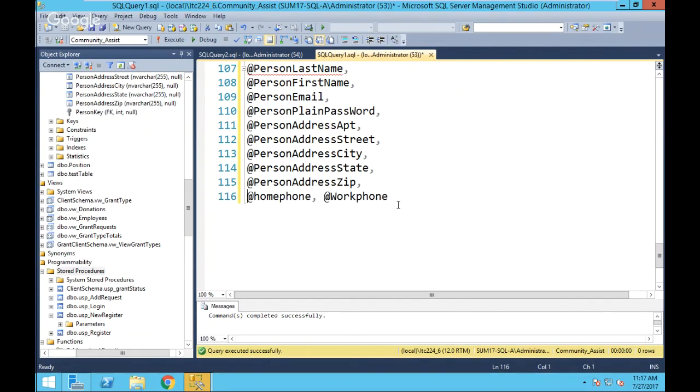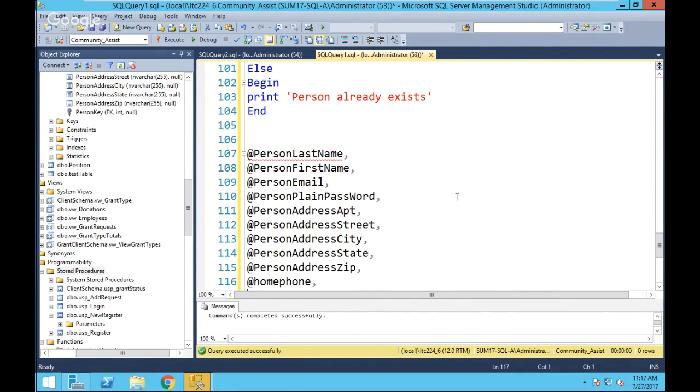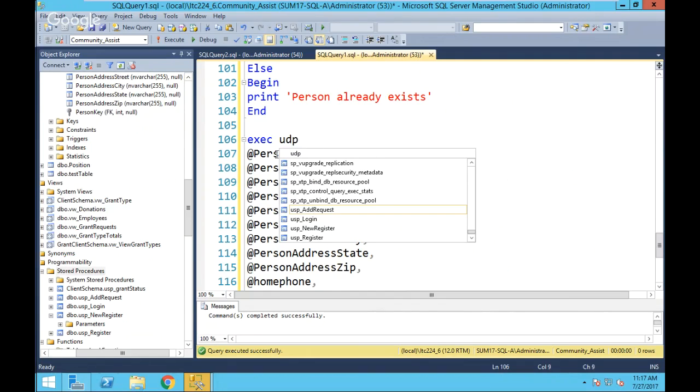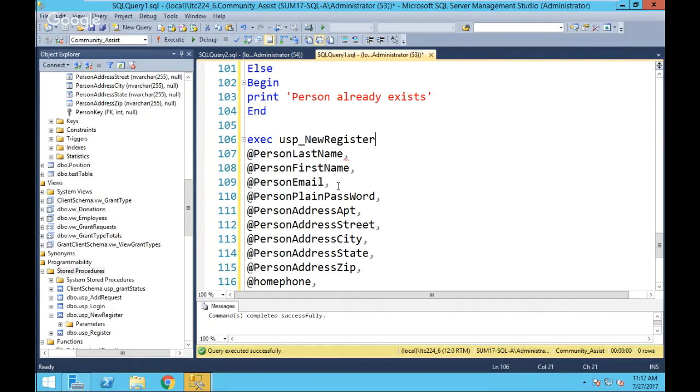I'm just going to say execute, and we just did this as USP new register. We need to give values to each of these. Guys have a good last name? Caramel. Oh, he's already in there, isn't he?